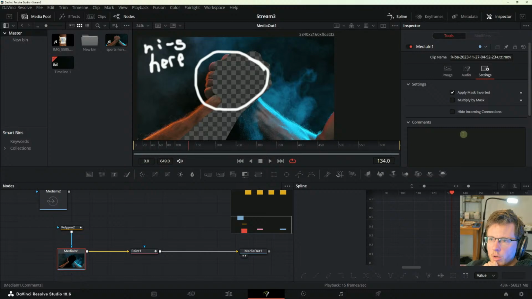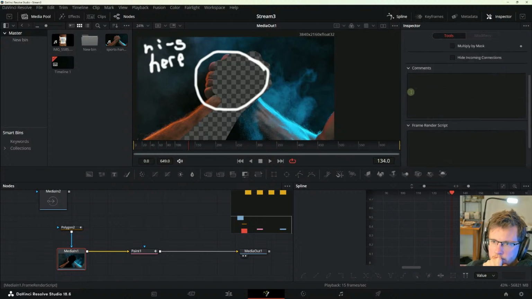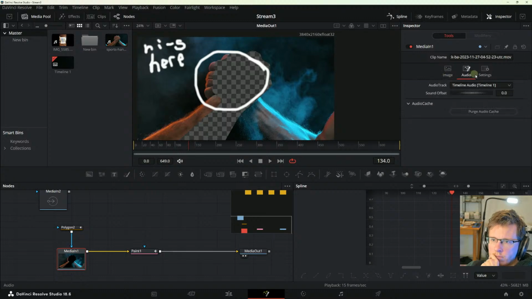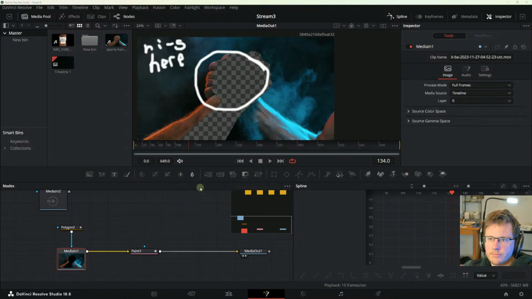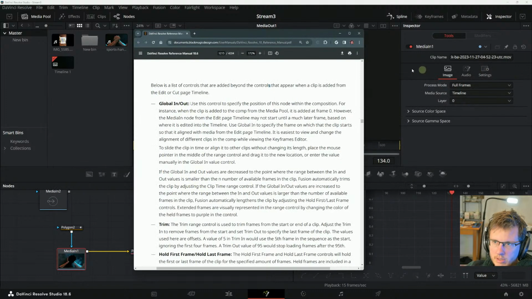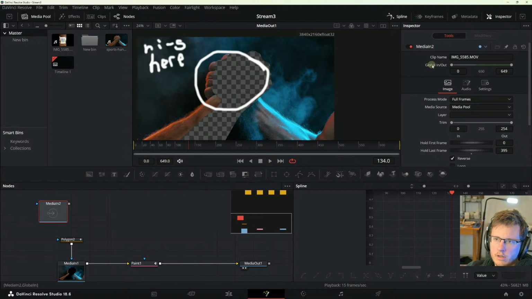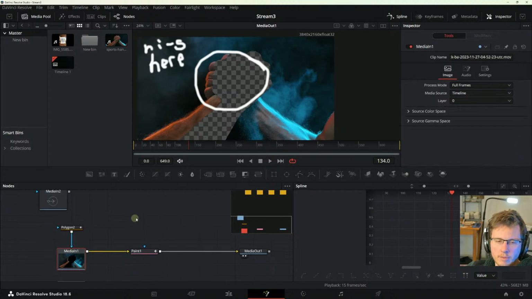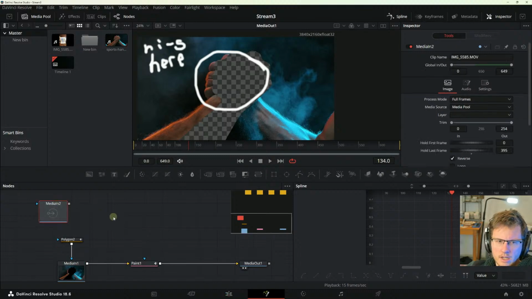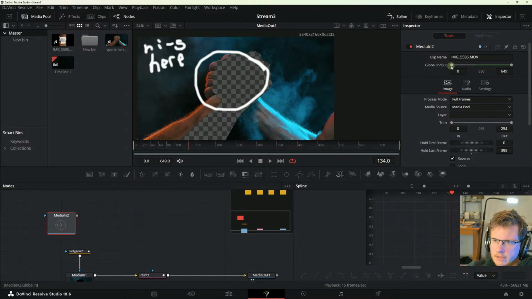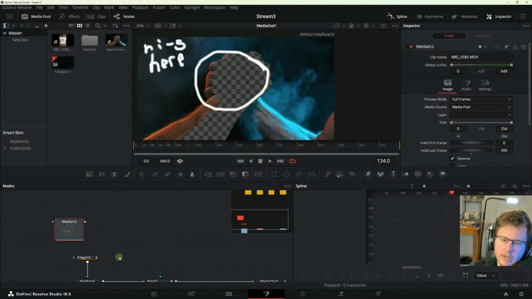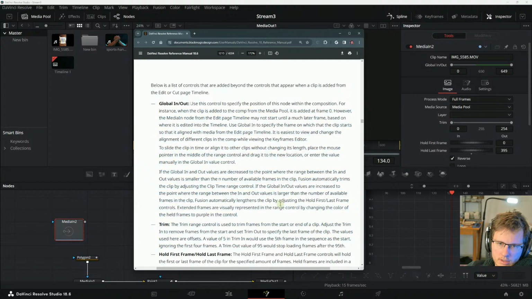Where is that? Oh. Okay. Well, it exists. Maybe sometimes we see it. Oh, it's right here. Why does it show up for this one and not this one? I think I know why. Because this is the main media source that was also on the edit page. And then this is an additional media source that shows up. And so that's why it has the global in to the media in. I think that's what this is all about to explain.